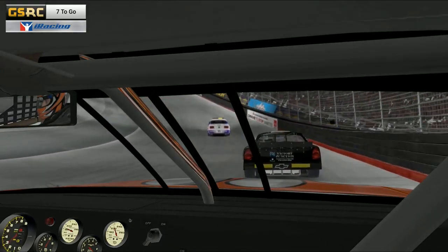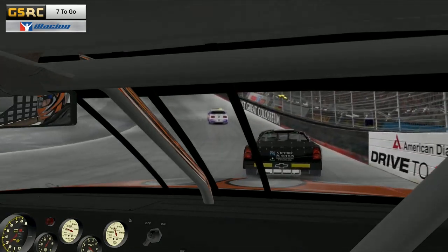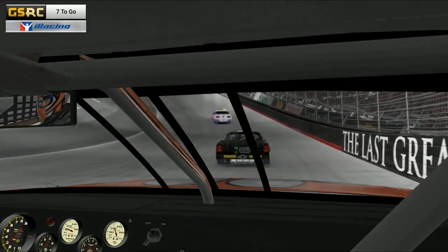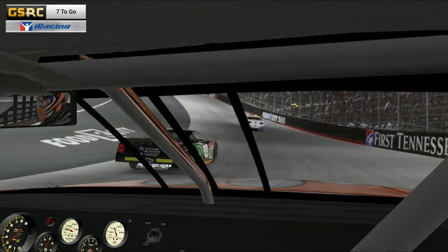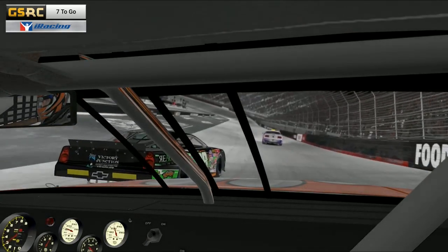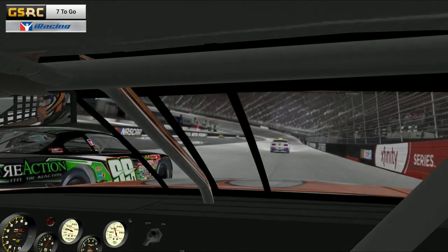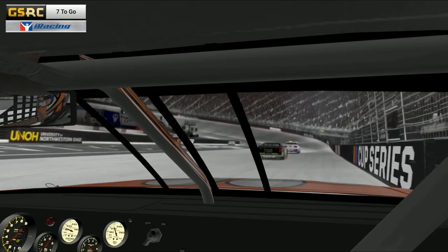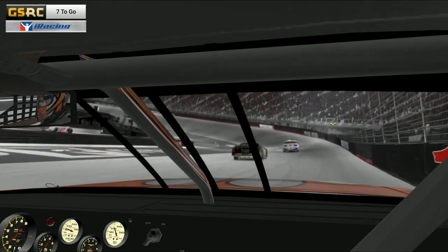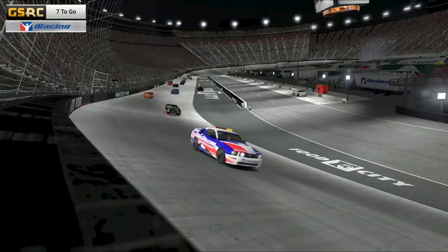You can see a little bit about what I was talking about with the onboard here. You see in the middle of the turn with where the top of the windscreen is, you really can't see the exit of the corner until you get pretty much off the corner. Then you can see down the whole straightaway, and then you have the same effect. And when you're obviously going so fast around this racetrack, it's very difficult to really know what's happening. You have to have a lot of reliance on the spotter.